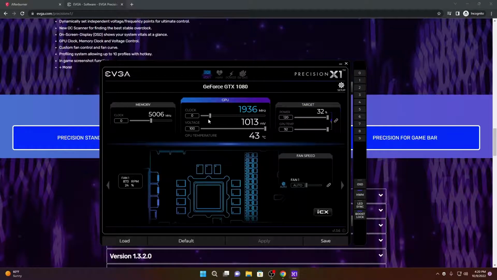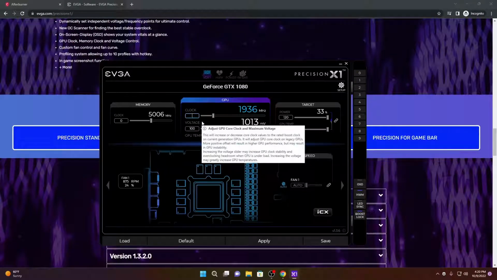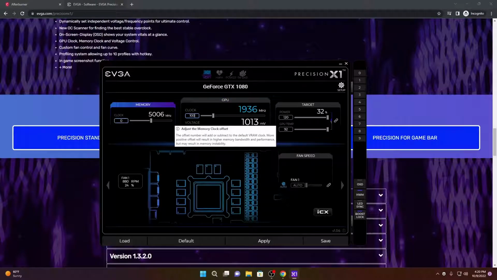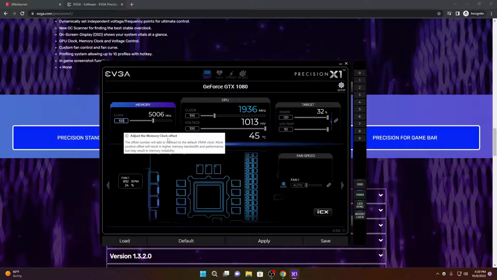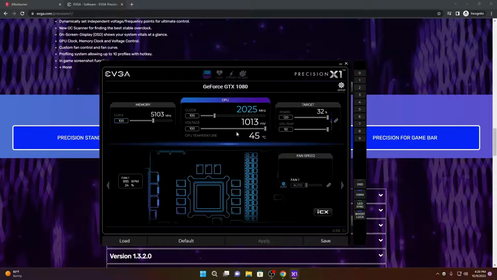Not going to do anything yet, but please don't blow up my computer. 100 and 100. Click apply. As you can see, it'll start jumping up, and so will the voltage. So if you do 125, 125, apply, it's going to jump up again. Let's do 200.